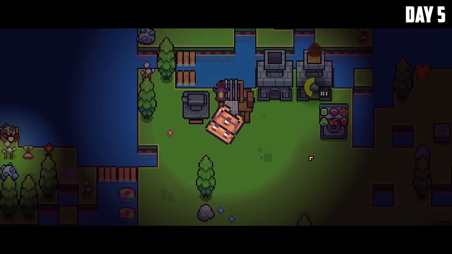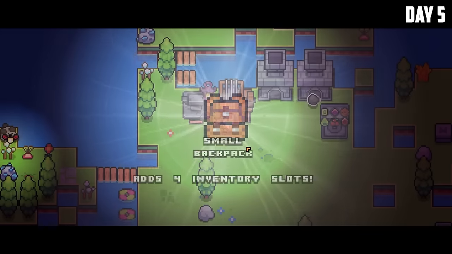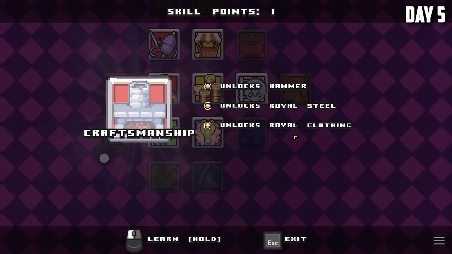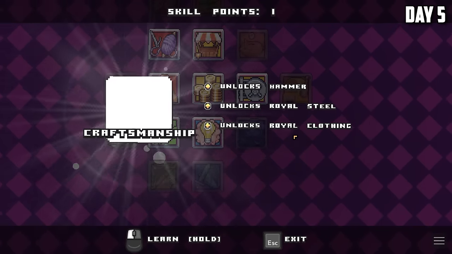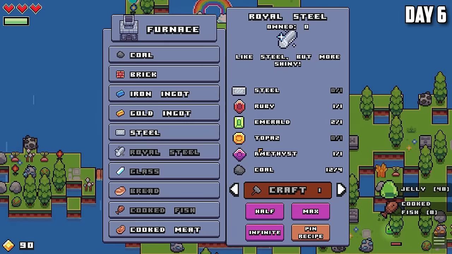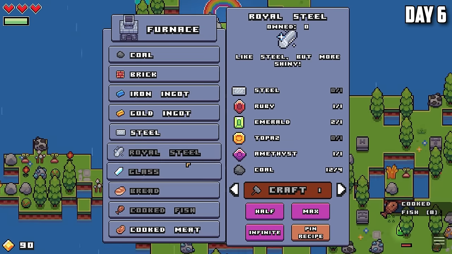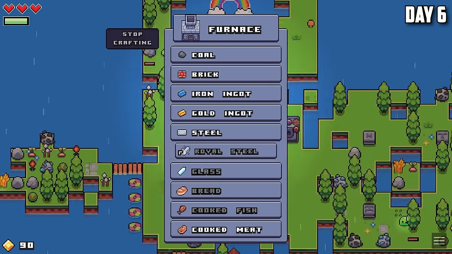I then crafted my first upgrade, a small backpack. This increased my inventory space by 4 slots. It wouldn't be another successful day without a new skill being unlocked. This time I unlocked craftsmanship. This unlocked royal steel and royal clothing. I checked the recent unlock of royal steel, but it required a lot of resources, so I realised this was something for further into the game.